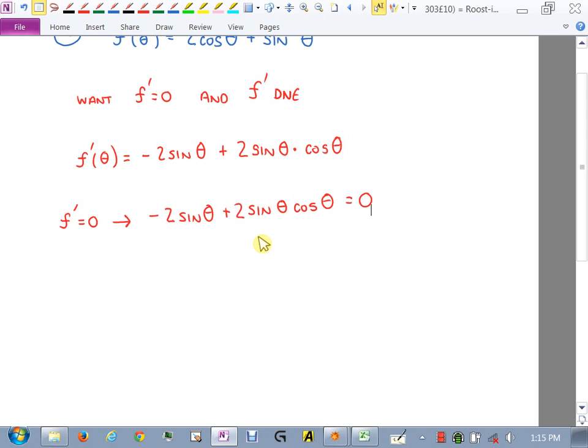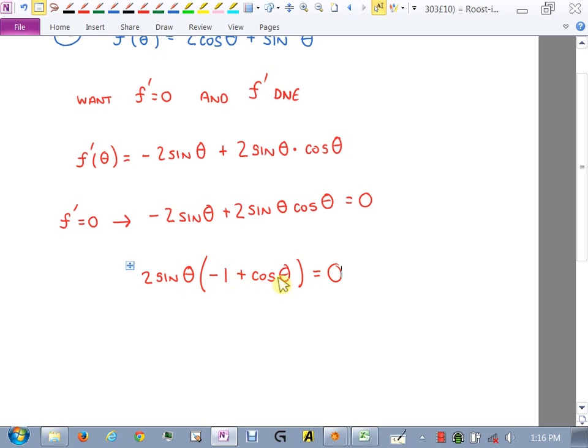So we look at it, and we treat it kind of like we do a polynomial. We find a GCF. See the sines in both? Actually, a 2 sine. I can pull out a negative 2 sine or a positive 2 sine. What would you like? You want positive? Okay, positive 2 sine theta is coming out. What's still here? Negative 1 plus cosine theta. So I pulled a positive 2 sine theta out of both of these, which left me with a negative 1. Do not forget that negative 1, right? It has to be there. And then the cosine theta.